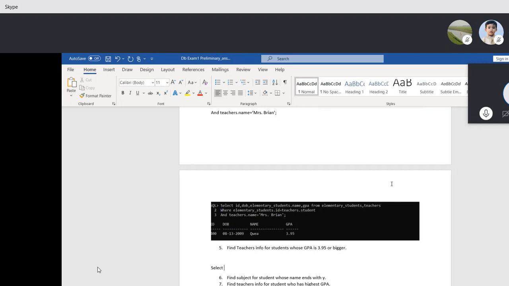So select TID, comma, comma, subject, comma, student. Give him a little bit of time. He seems to be a slow typer. The name is in two tables, so you can put teacher dot name.